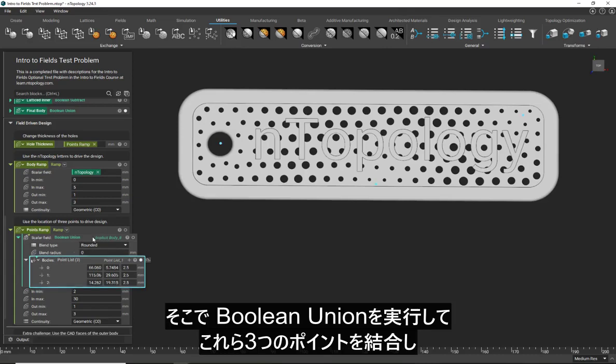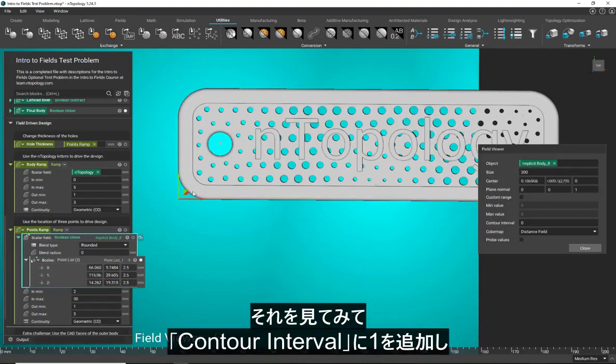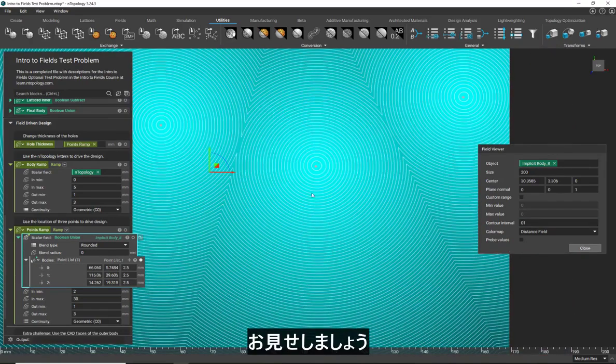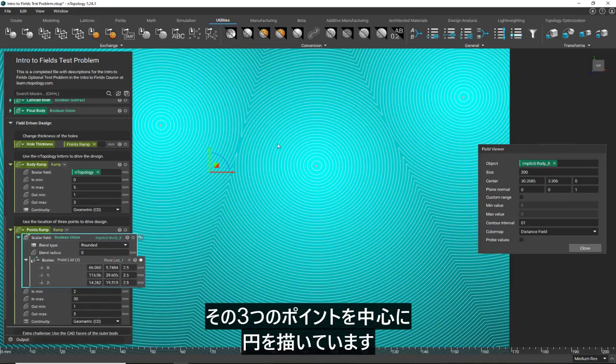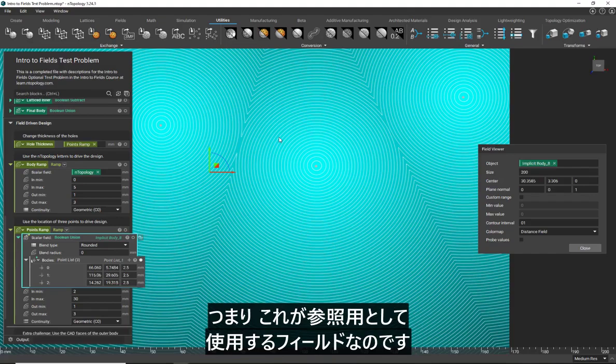So I do a Boolean union to take these 3 points and make them into one scalar field, which if we look at that, I'll add a contour interval of 1. Let me show that. We have those circles around the 3 points, and it's going larger and larger. So this is the field that we're using as our reference.